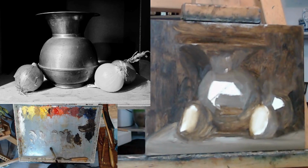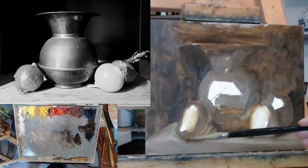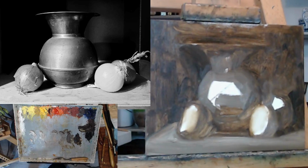Okay, that's not perfect, but it is alright. Let's have a little more light here, especially here. Yeah, okay. So this is a really good value study here, a value underpainting of white. I'm using lead white and raw umber.